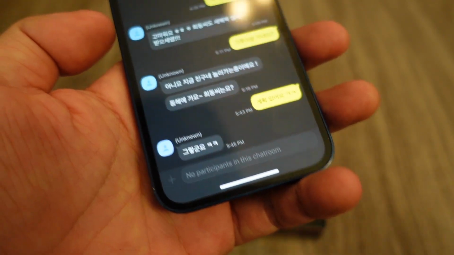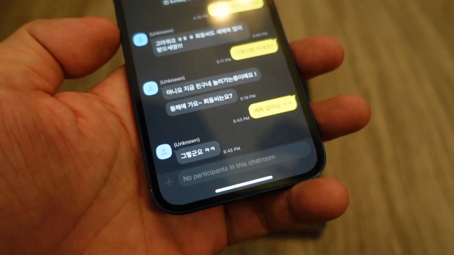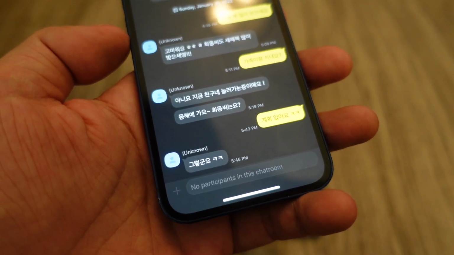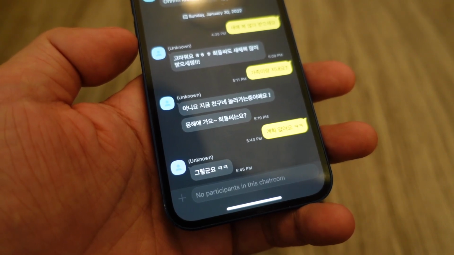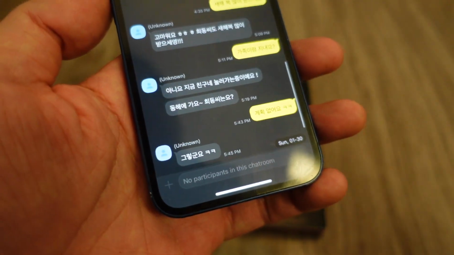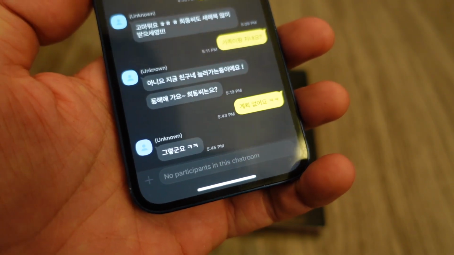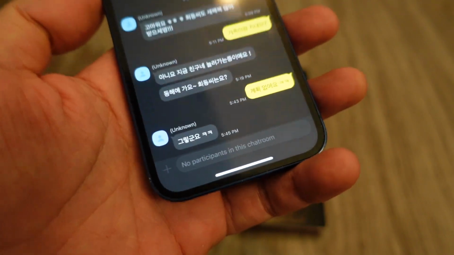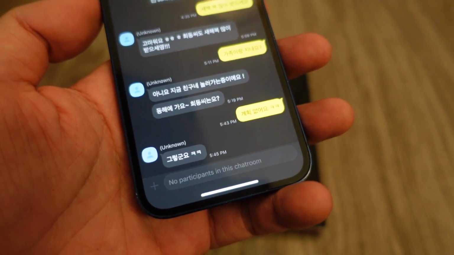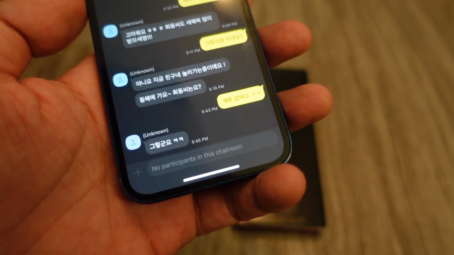Pretty much, I've lost a lot of friends this way, where they just change their numbers, they never told me their new number, or they changed their profile, deregistered, and they created a new profile, and they never told me the new one, and they're permanently gone from my Kakao, and I have no idea how to get them back again.